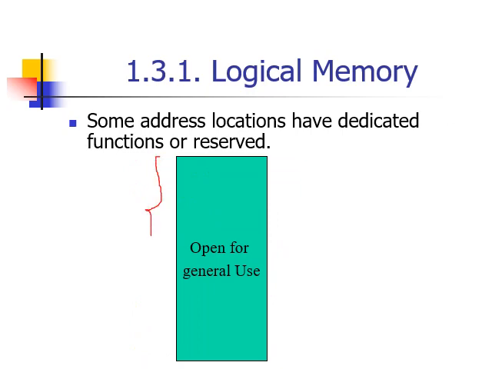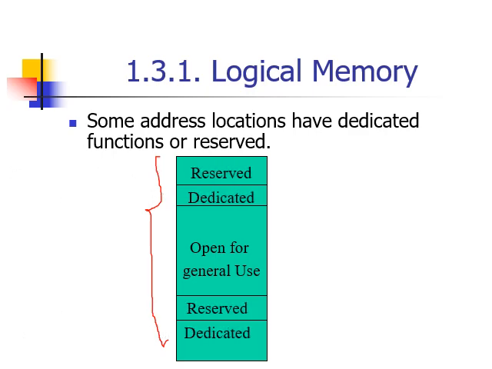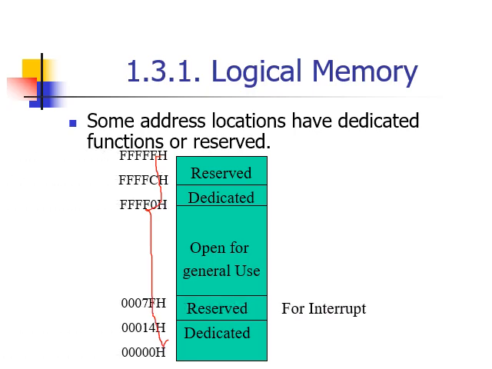Inside this 1 megabyte of memory, there are some range of addresses that are dedicated for a special purpose. So you could see inside this 1 megabyte a range which is a reserved range or dedicated ranges of addresses. For example, this range of addresses is to be used for user interrupt codes. If you need to add an interrupt code, you have to give it an address. You take the available addresses from this range. And this is for future use.